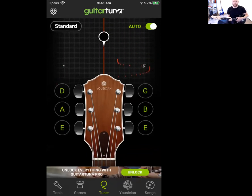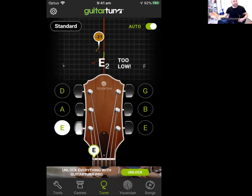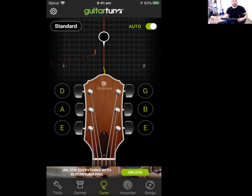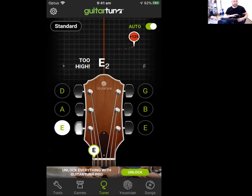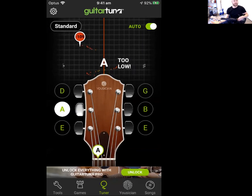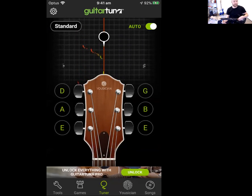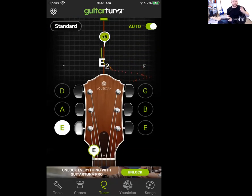My guitar is now in tune to make really cool music. Probably the most important thing is: play and don't turn it unless you can hear it. The rule is play, listen, then turn. Your tuner can't hear the note if you're not actually playing. This goes with everything — if you're tuning by ear, don't turn your machine heads unless you can actually hear the string playing. We really want to just play it and let it ring out as long as we can, so try to play it firmly and only one string at a time.